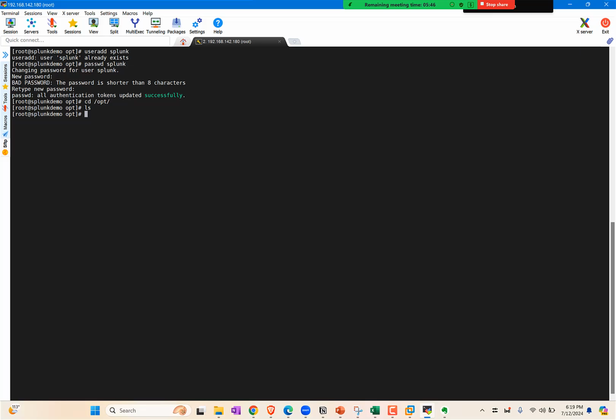Why do we use this? Because whenever you, for example, do su splunk, here you can see now it's the bash prompt, because the default path is not there, the default path is /opt. So for this we basically create that user home. How will you do it? Now I am here, I will create it: mkdir splunk, ls, pwd.